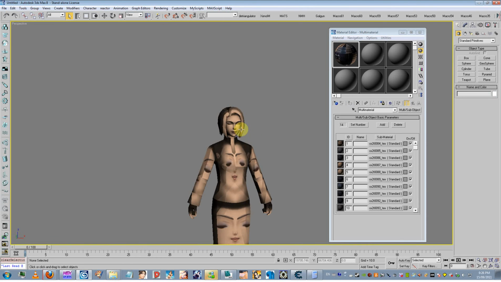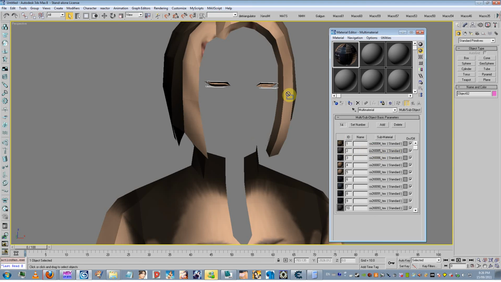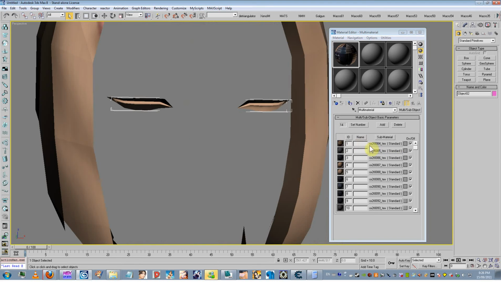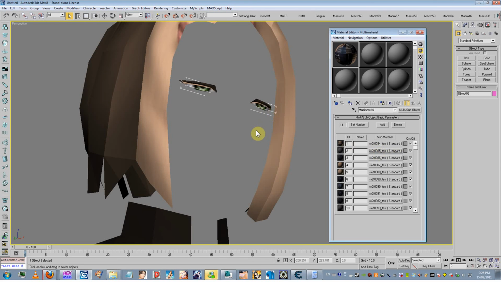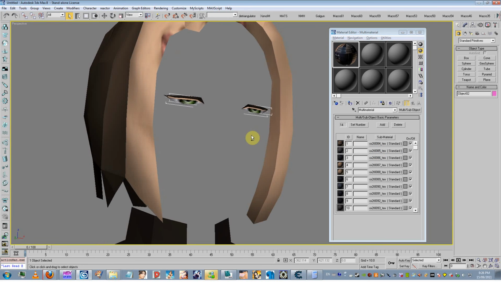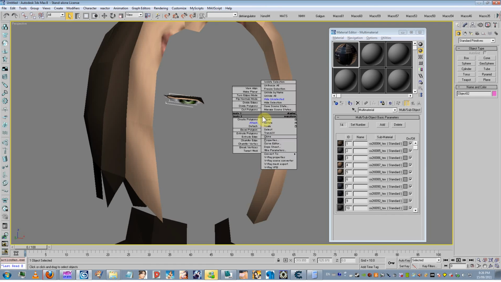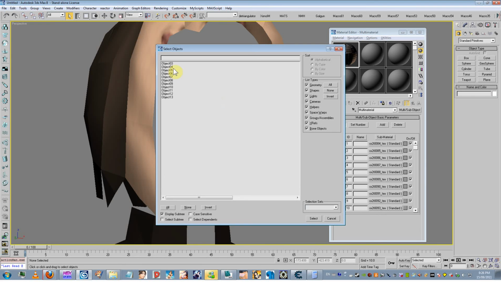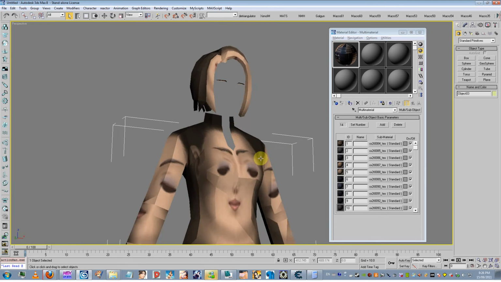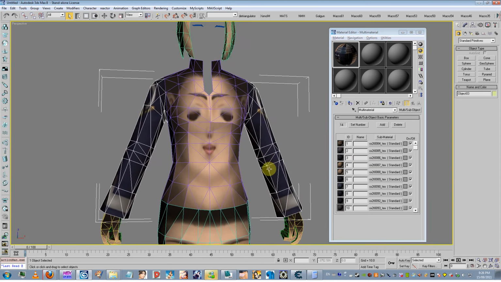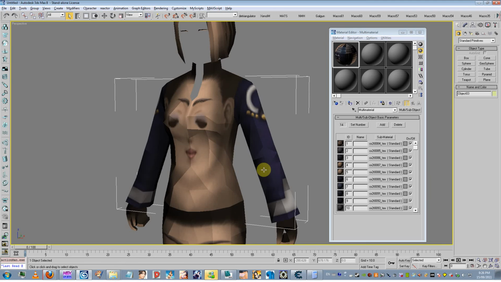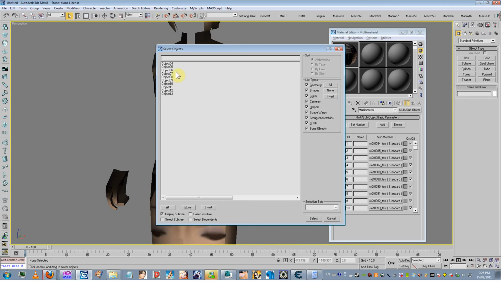Simple. Alright, let's just hide that. Let's go to object 2. Object 2 is eyelashes. Or actually, they were eyes. Haha, interesting. Object 3, which is this arm thingy. 4.